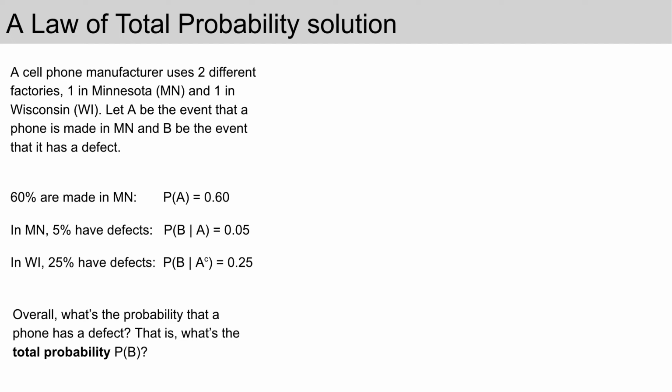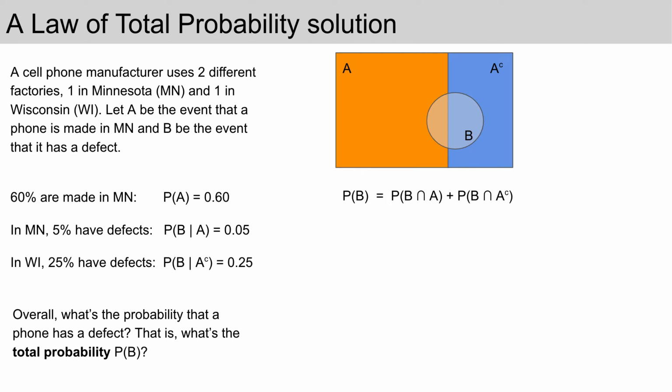Now, contingency tables are great, but they don't generalize well to broader analyses. Thus, let's consider how we can get the same result by applying the law of total probability. Remember that the main idea here is that the total probability of event B is the sum of its non-overlapping parts. Thus, here we can write the total probability of B as the sum of the probabilities that B occurs with A and that B occurs with A complement.